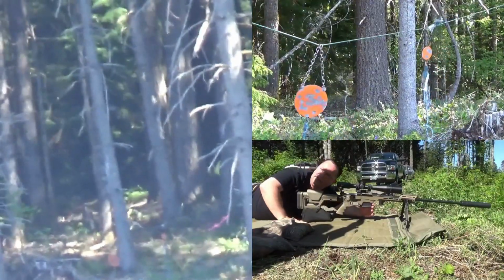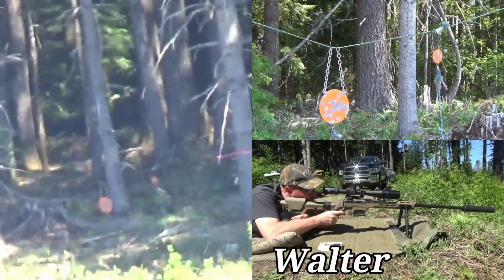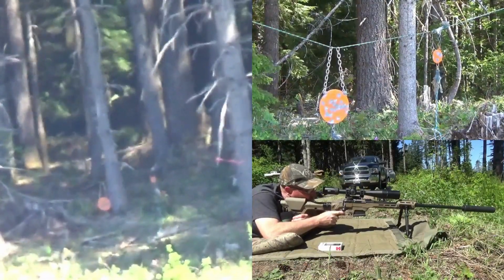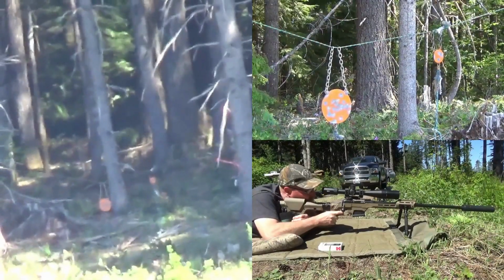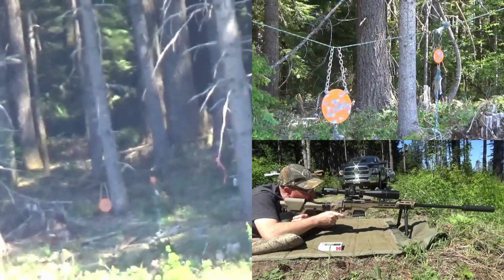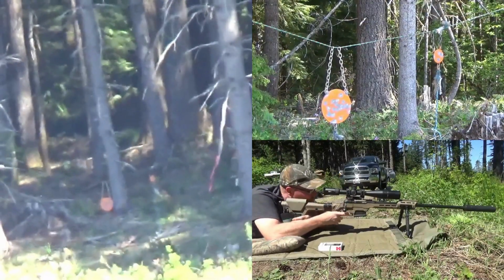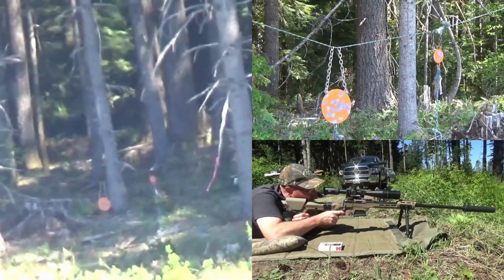You want to give her a shot? You got a pretty strong left to right wind going. Copy. Your elevation looked pretty good. You were off the right edge of the plate. I need to favor the left side or make a 2/10 adjustment to the left.